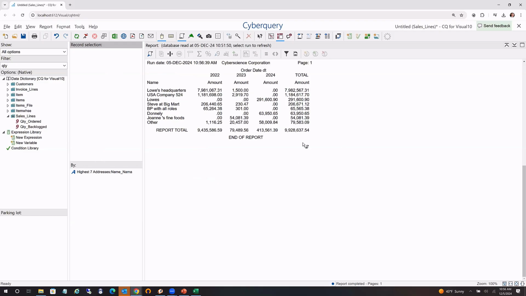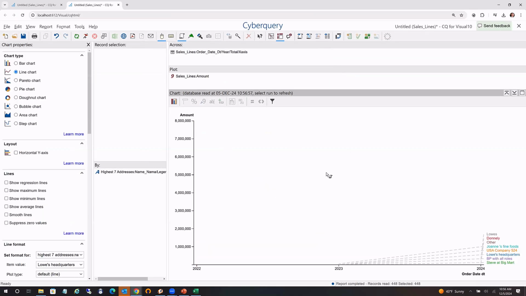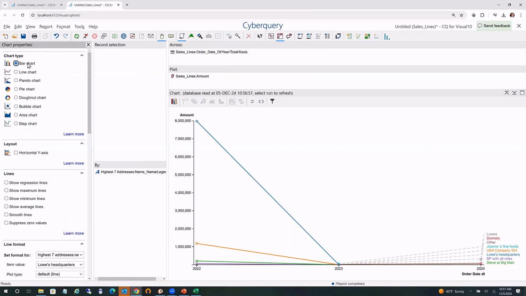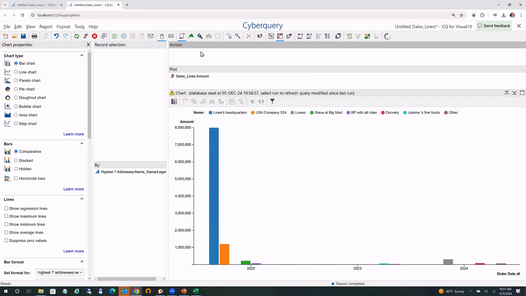So any kind of report I want, if I said, okay, this data looks kind of interesting, I'd like to see how it looks as a chart. All I do is I click on my little chart icon right there, and we'll chart it in a new tab. And I'm going to say, okay, the default chart type is a line. And say, I don't want to look at it as a line. Let's look at it as a bar. So here's bar by year. I'll say, let's get rid of year for a second. Highlight year, hit delete, it's gone.